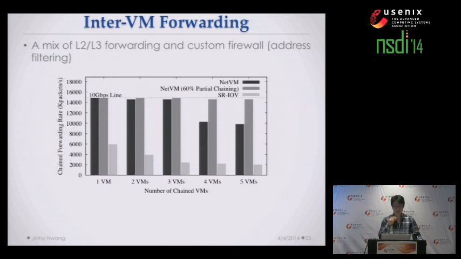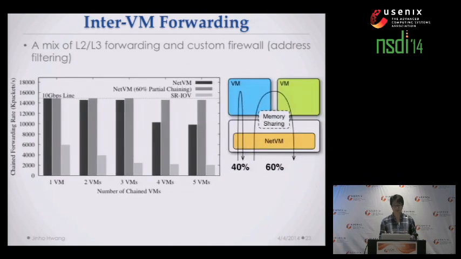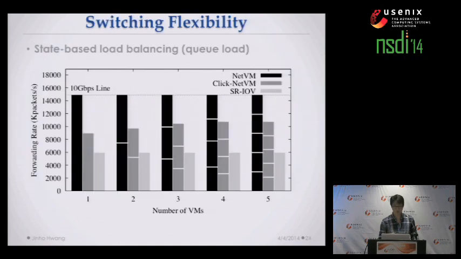And as you can see, after 3 VMs chained, our performance degrades because we actually shorten the number of cores that we use for the virtual machines. However, if we deploy a slightly more realistic scenario, like 60% chained through the virtual machines, but 40% going inside the virtual machine and coming back up, in that case we actually perform almost 10 Gbps for the 5 virtual machines. This shows how flexible our system is.